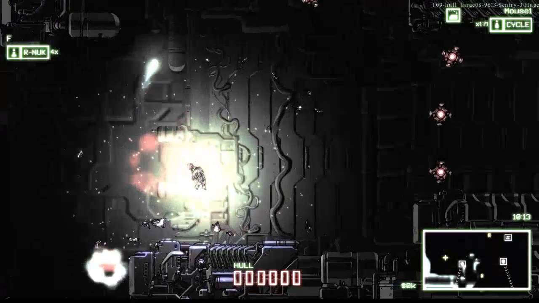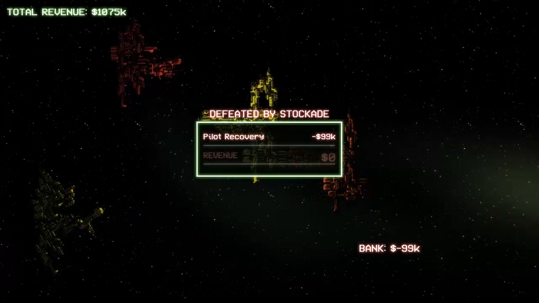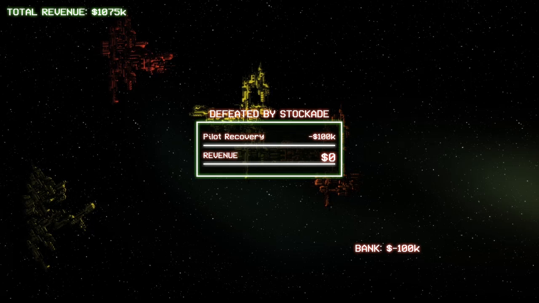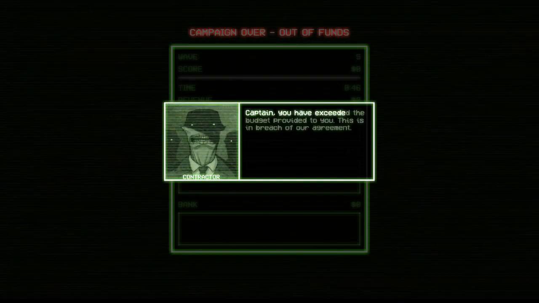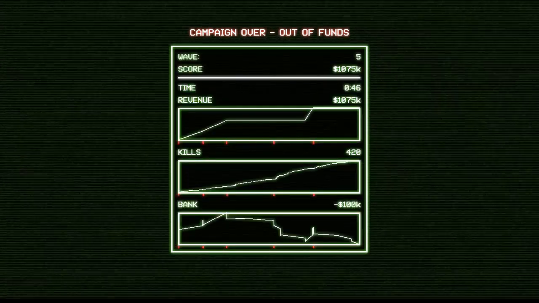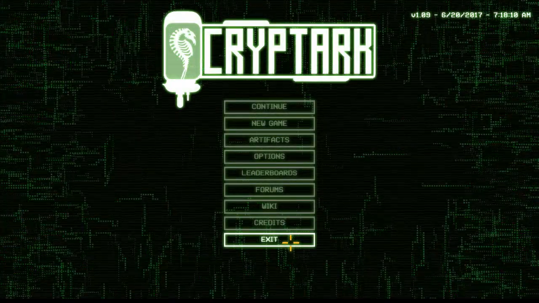Oh. Oh. Oh, did you guys see that? Did you guys see that bug? So that's interesting. It looks like the mines travel in normal speed when you're in slow motion. Captain, you have exceeded Man. Regrettably. Oh, well, that's unfortunate. That was not the best way to end it after just barely managing to save it.